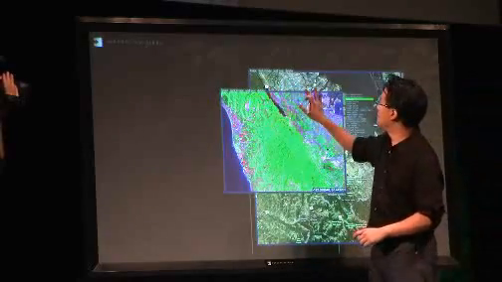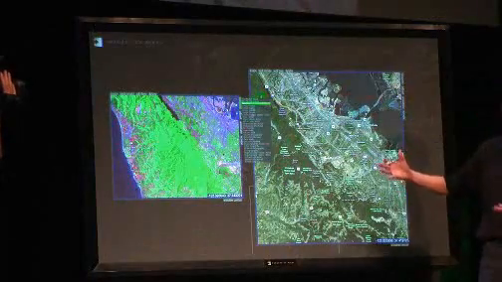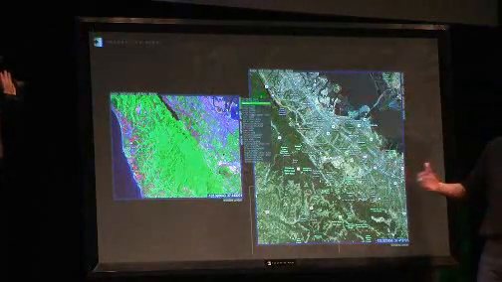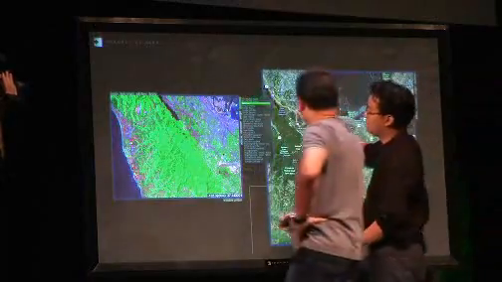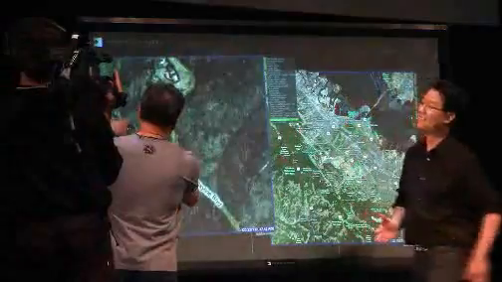But I can tear this off, for instance, and hand it off and have somebody else, a colleague, also navigate and use this device at the same time. It allows, for the first time, multiple users to work together collaboratively. So it'd be great if you can show everybody here where you live.